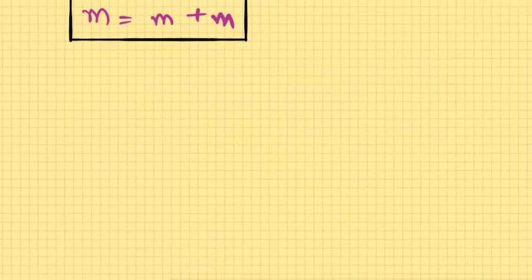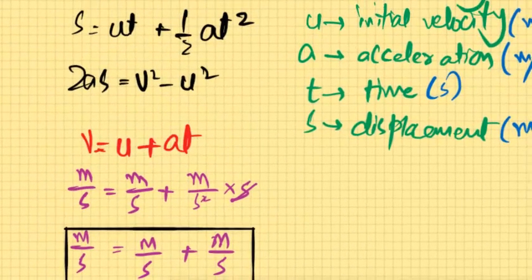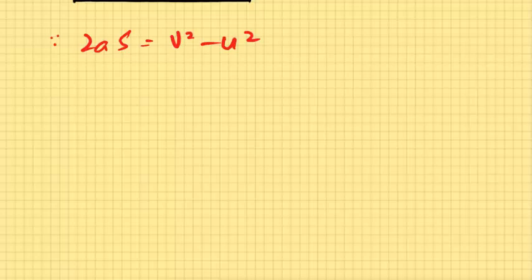Now moving on to the next example, if you look back at the example, that's again 2as equal v square minus u square. So if I try to figure out whether this equation is homogeneous or not, I will write 2as equal v square minus u square. Now since 2 is a constant number, I will ignore that 2, and because we do not consider the constant number in an equation while figuring out the SI base unit, in place of this acceleration, I am going to write meters per second square, which is the SI base unit of acceleration.